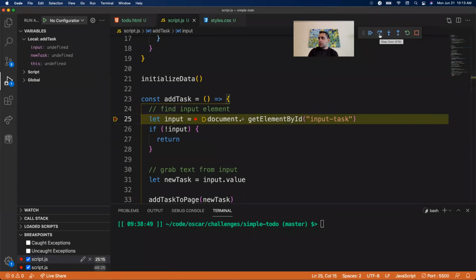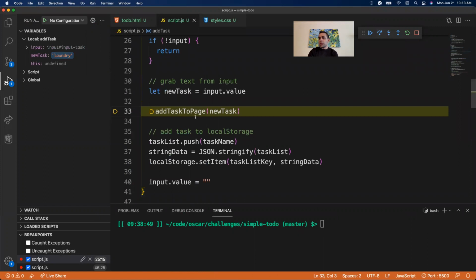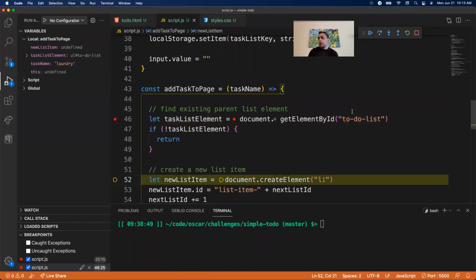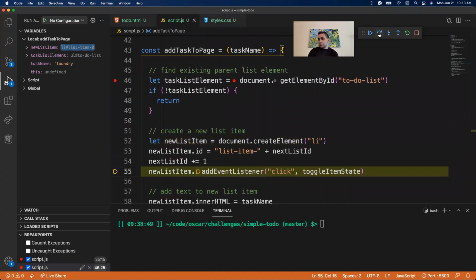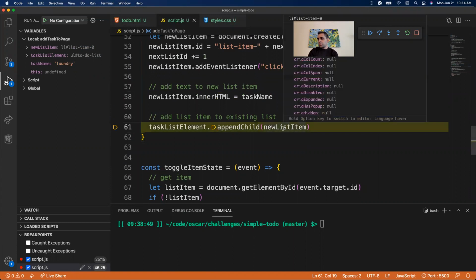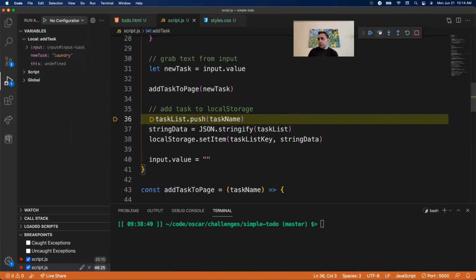Step through it. So I'm going to hit the arrow that has the dot underneath it. It's going to go line by line. All right, let's go into it. So I actually want to go into this function. If I don't care about this function, I can step over it, which will mean it will execute everything and go to the next line. But if I actually want to dive into this function, I want to use step into, which is F11, and I'll actually go into that function. So I actually want to see what's going wrong here. This all should be good. Task name, laundry, yep. Okay. That seems to have worked correctly.